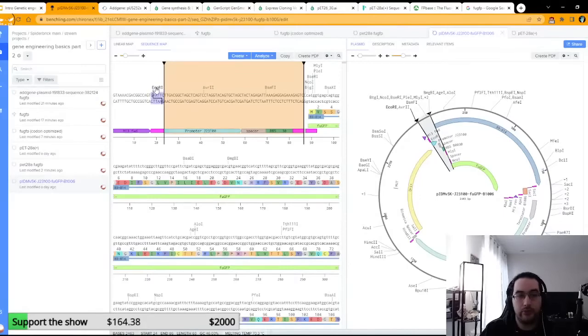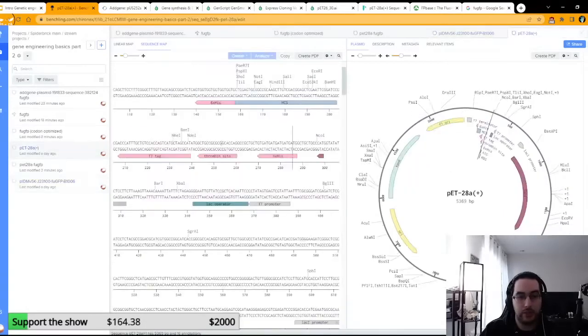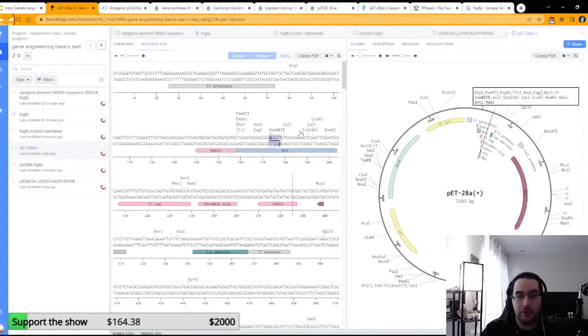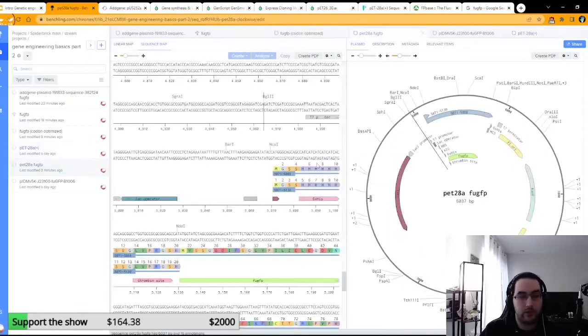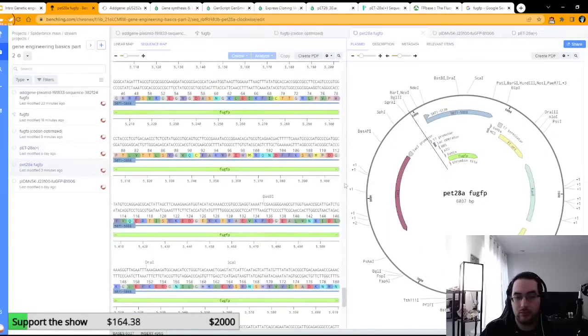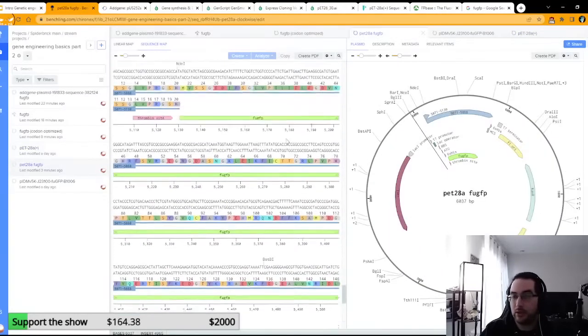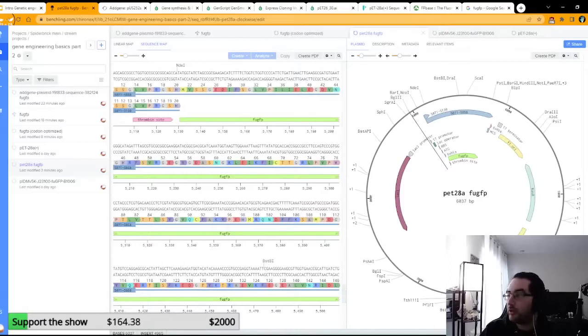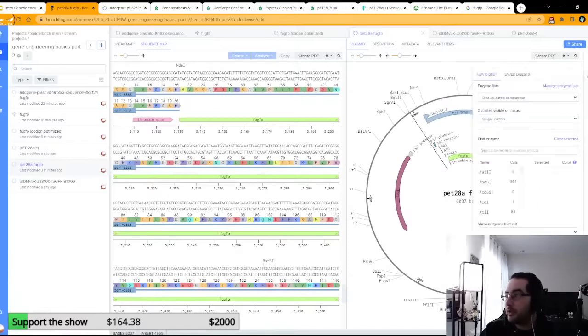We also removed the Origiz site in pET28. So if we look at pET28, the multiple cloning site here had Origiz, but when we stuck FujiFP into pET28, we deleted it. On the right hand side here, which I realize is cropped out of frame, sorry about that, there's a menu which looks like a pair of scissors.